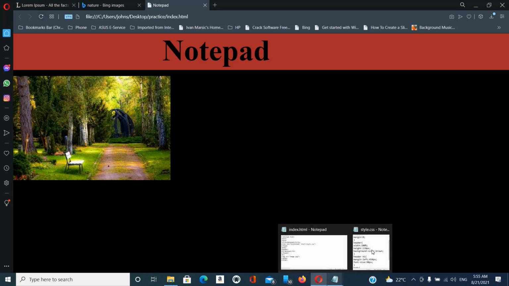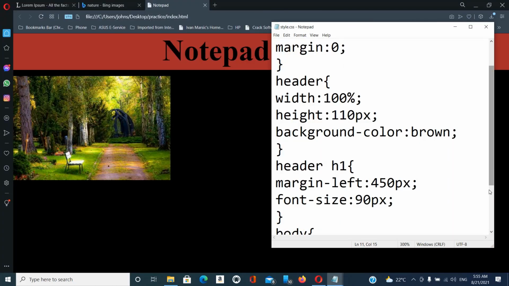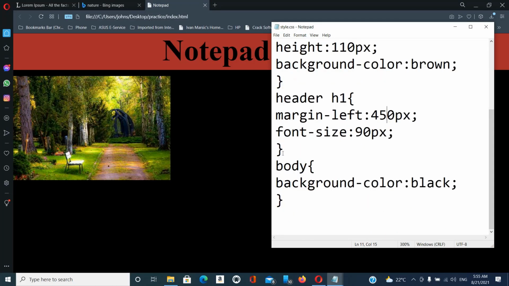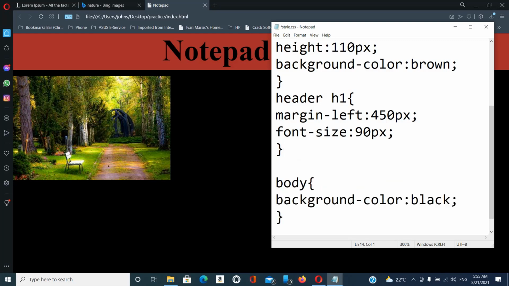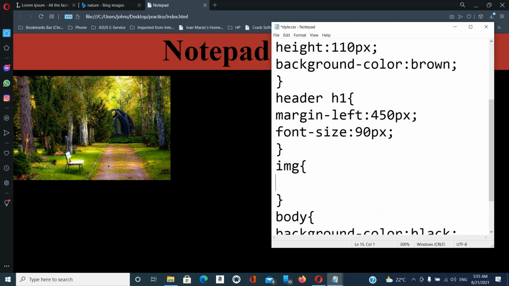I want to move the image to the center. So what I'm going to do is very simple. I'm just going to type the image tag like this. Then margin left to, let's say, 250.